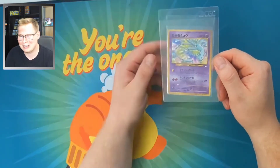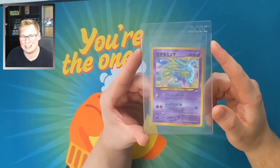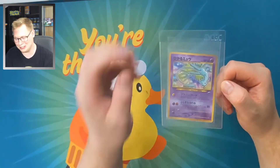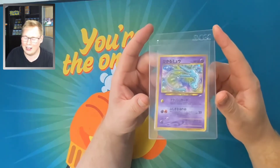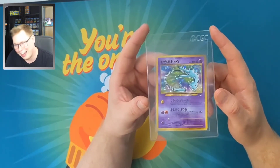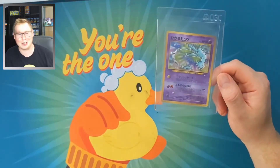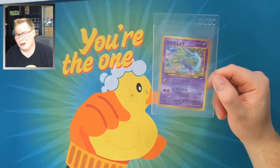Check out the Koro Koro Shiny Mew. If you guys can't tell, I really like my shiny Pokemon. The Koro Koro exclusive — this card is absolutely gorgeous. It has a bit of edge wear, but I cannot wait to get this card graded. It would have easily made it top three if it was graded. It's doing like a backflip in the art. This card is such a nice Pokemon card, it's one of the best I've ever seen. I never thought I'd own it, and here I am.